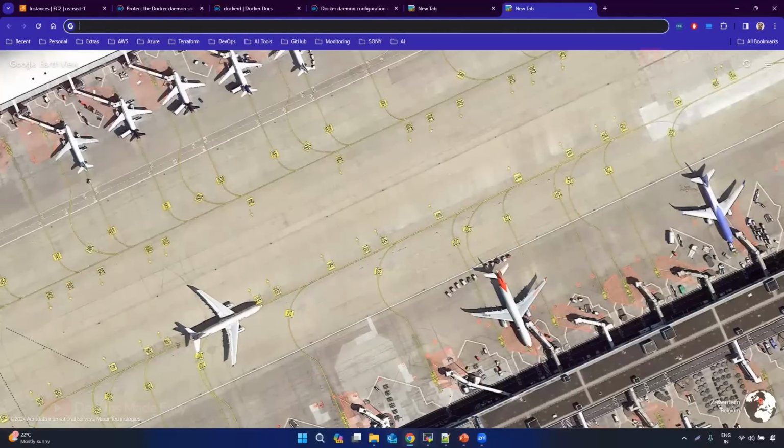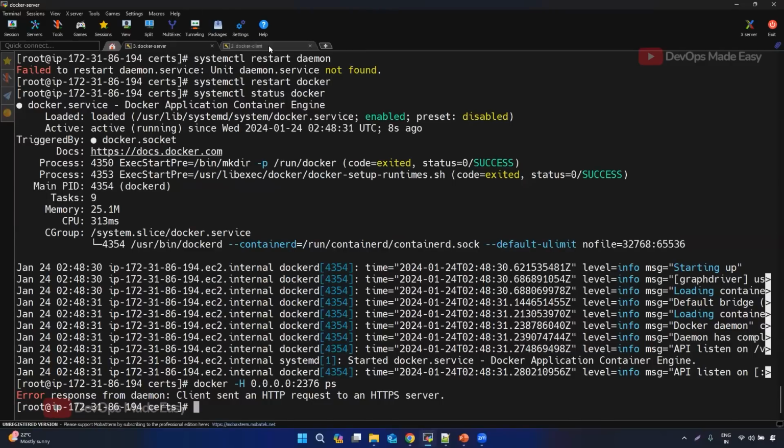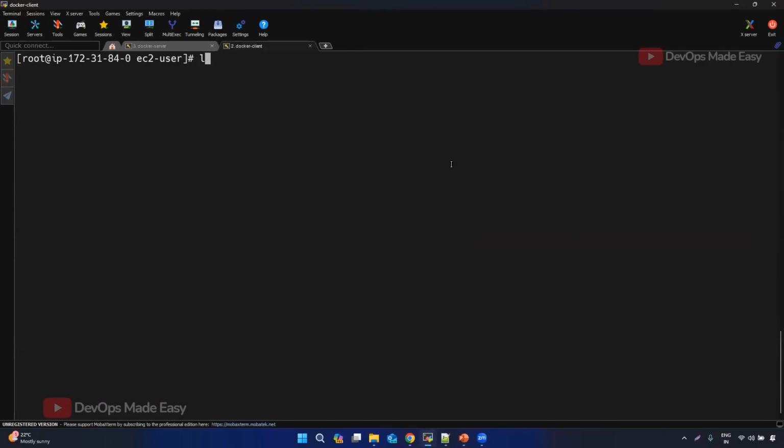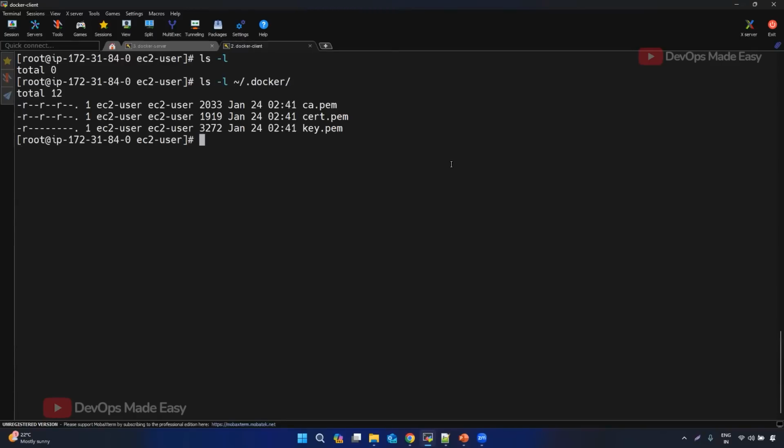So even if you miss a single certificate, see, I am on the client side. If I do ls, I have the CA key here. So I'll take the Docker ca.pem file and rename it to ca2.pem.